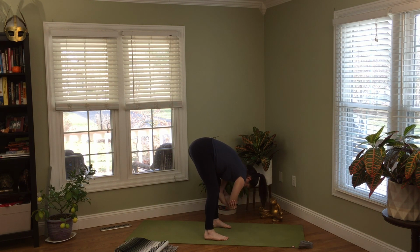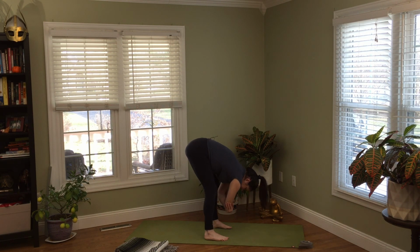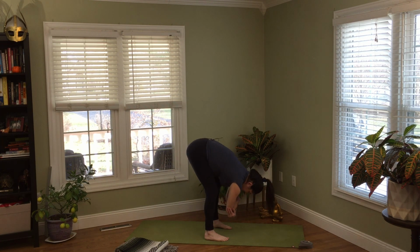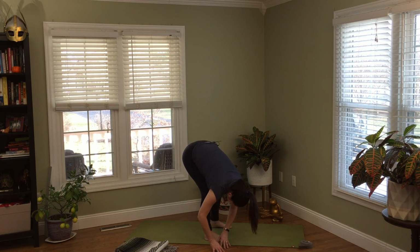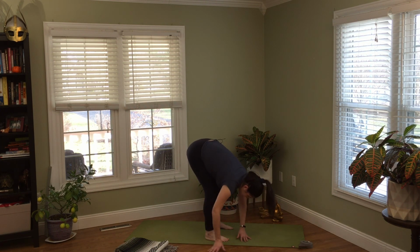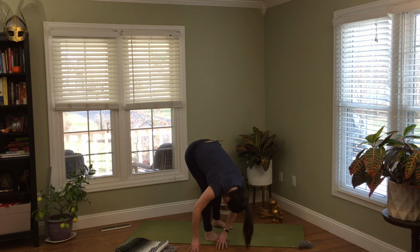And you start to take your arms around the outer edges of the shins. Completely up to you. And then we'll bring it to stillness in the center. And drop the hands. Begin to drag the hands from side to side, taking them all the way out beyond the edges of the mat. Once again, checking in. Did you lift your head? Are you trying to look out of your peripheral vision? Really commit to looking through your legs.